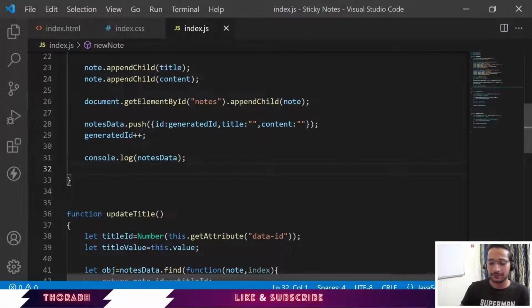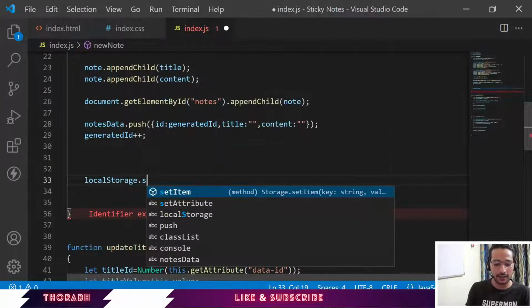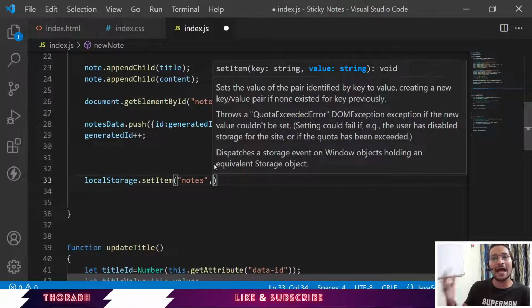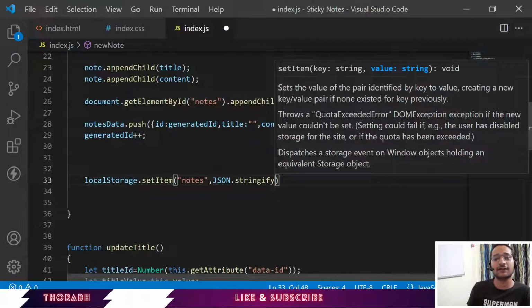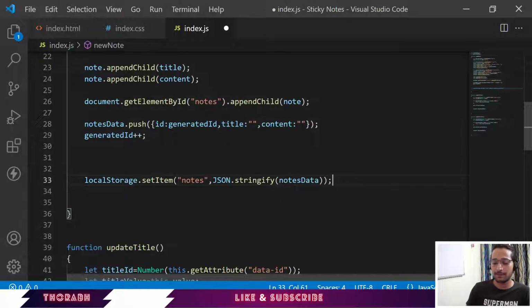Every time I create a new node, I want to perform this localStorage.setItem, and I'm going to call it notes, and I'm going to store that array as a string there. For that we're going to use a function called JSON.stringify. This will convert my array of nodes data into a string. That's it.